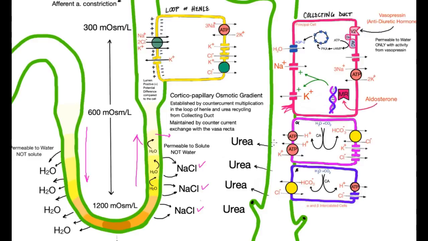And then there's also urea recycling that occurs in the collecting duct. There are urea transporters, and so about 50% of the osms in the interstitium come from sodium chloride. The other 50% come from urea. And so this corticopapillary osmotic gradient, right? So 1200 milliosmoles, 600, and then 300 is isotonic to our plasma. If we need to reabsorb water in the collecting duct, like in times of dehydration or stress where we need more water and maybe don't have access to water, we can place aquaporin channels into the luminal side of the principal cell, and this will allow water to be reabsorbed because water will only move according to osmotic gradients.